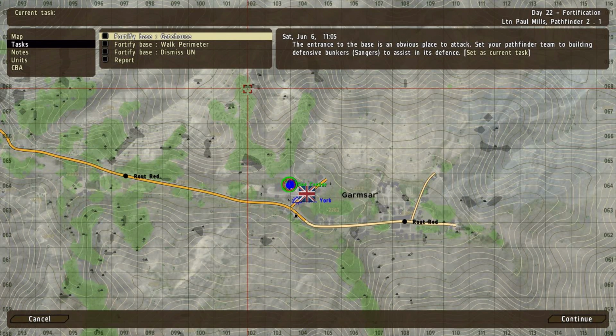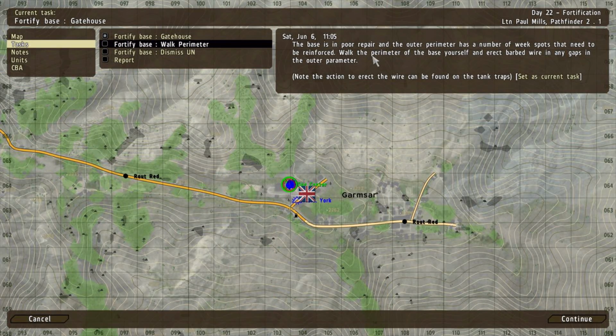So the tasks. Fortify base. Entrance to the base is an obvious place to attack. Set your Pathfinder team up to build defensive bunkers, Sangers, to assist in its defence. Walk the perimeter. Basically in poor repair, the outer perimeter has a number of weak spots that need to be reinforced. Walk the perimeter in base itself and erect barbed wire at any gaps in the outer base. Note the action to erect barbed wire could find on tank traps.